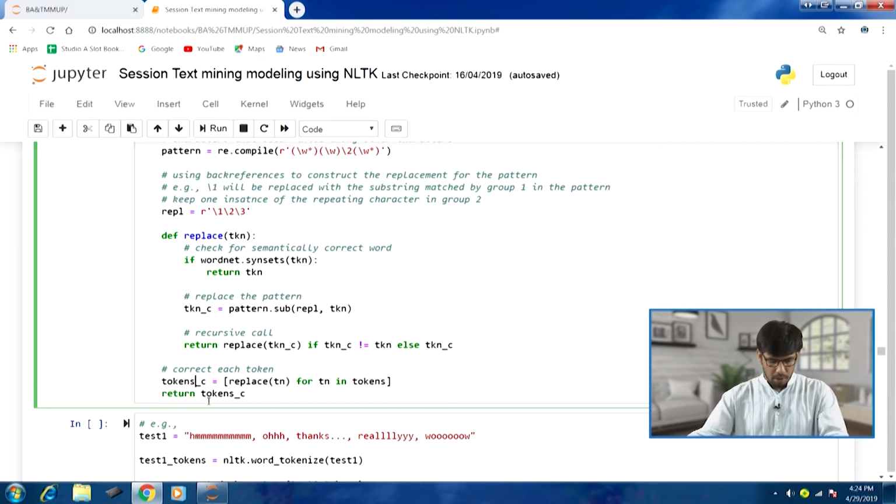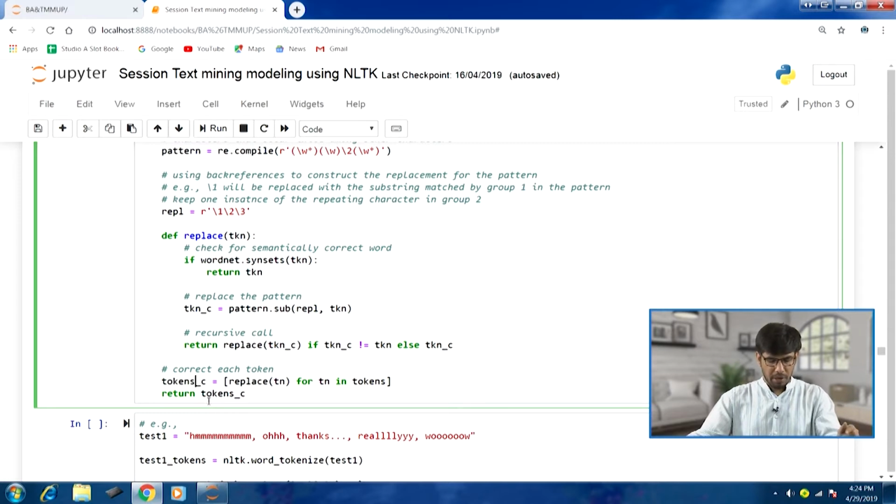If tkn_c is not equal to tkn, in that case we are again calling replace on tkn_c, and if it happens to be equal, then we will return tkn_c itself.